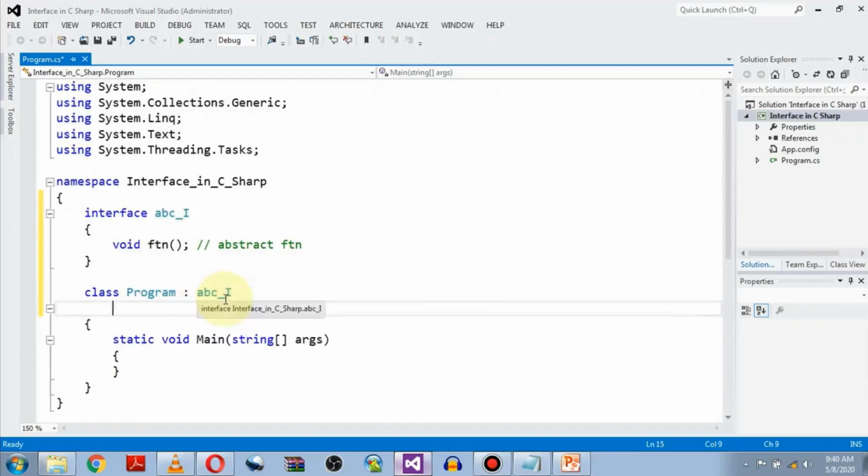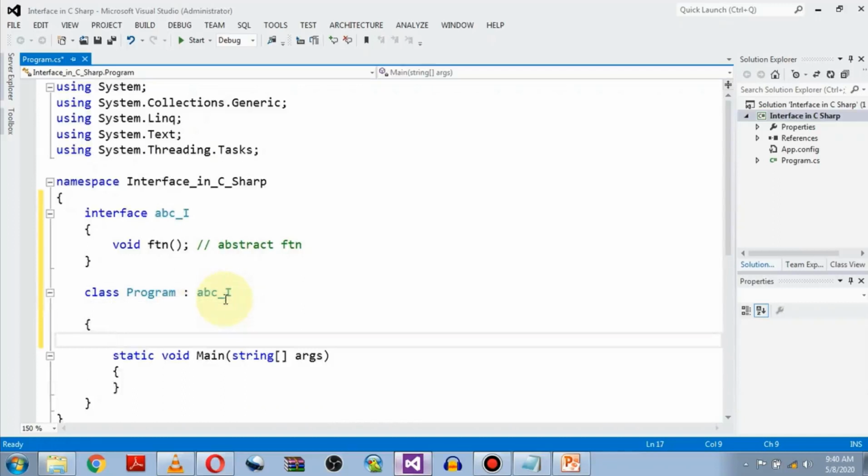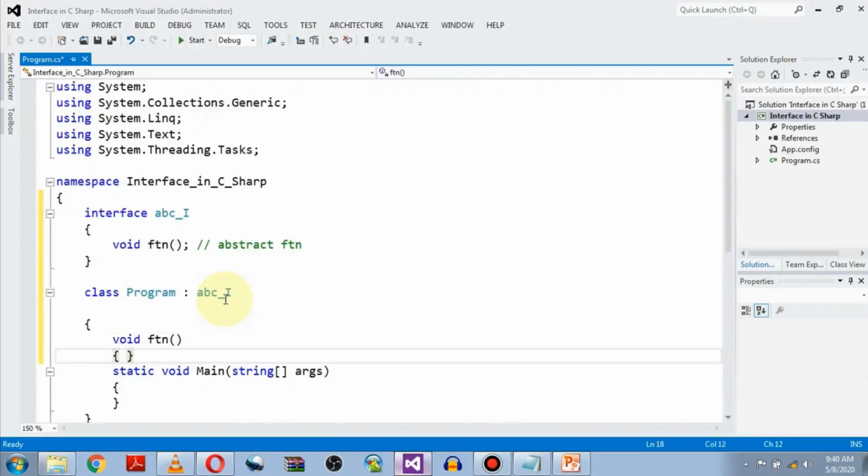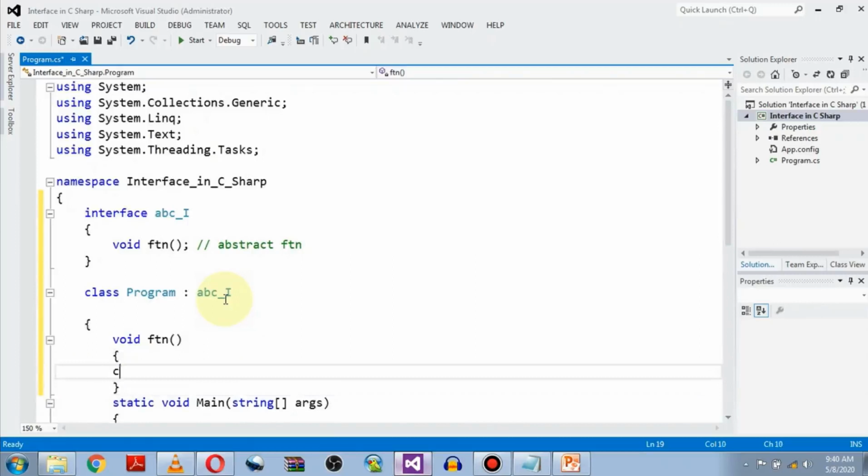Now we implement the same signature, void ftn, printing a simple small message: this is interface class function.